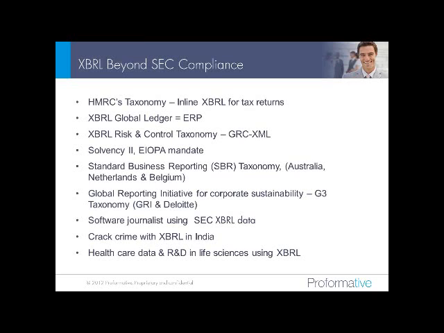Other XBRL applications include crime statistics for law enforcement and homeland security, healthcare data for health providers and insurance, and clinical trials and research and development in the life sciences, along with risk management and risk abatement in the general corporate environment. So these applications will help drive XBRL adoption exponentially in the next few years.